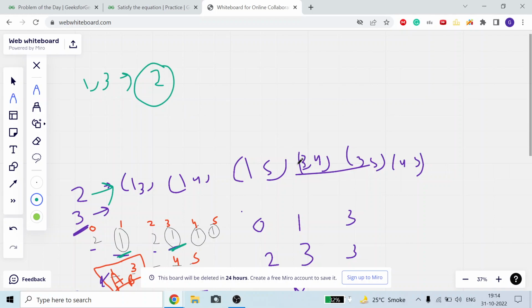No, 3 is a common index. 3 and 5? No, 3 is a common index. So 1, 3, 4, 5. I can take 4, 5. Yes, I can easily. So if the sum is equal to 2, then my indexes should be 1, 3, 4, 5. And I don't care about ordering now.